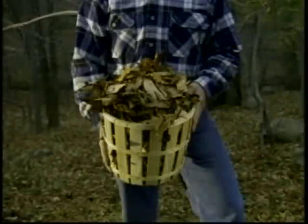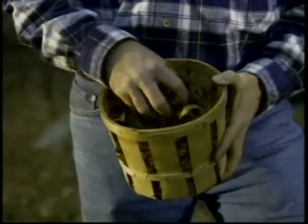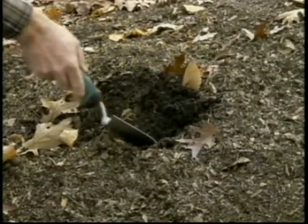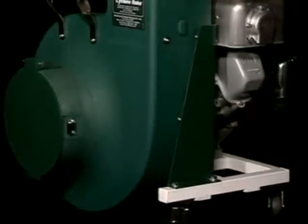The Cyclone Rake turns debris like this into mulch like this. Volume is reduced many times in size, and it composts much quicker. Look, here are leaves collected a year ago with a blower. They're still just leaves. And here are mulched leaves collected at the same time with the Cyclone Rake. They're almost beautiful topsoil.